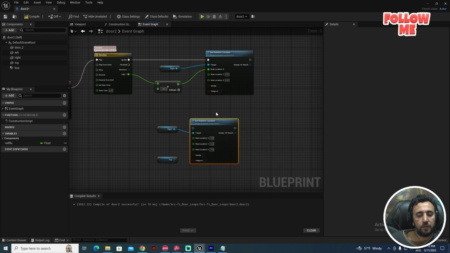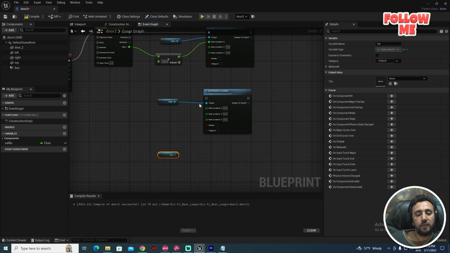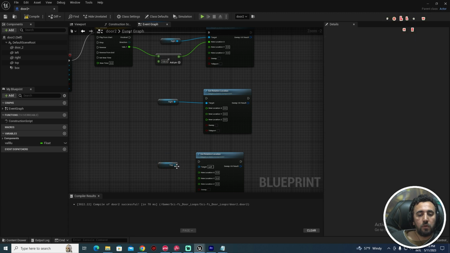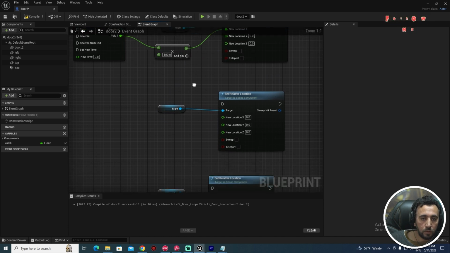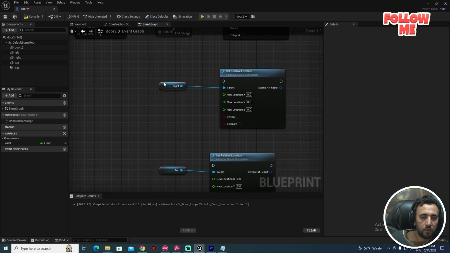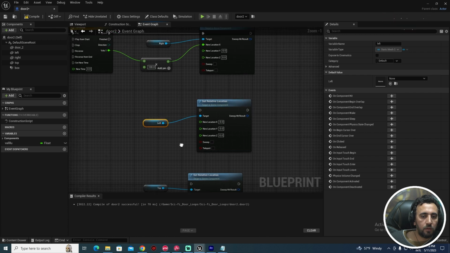Spell it, or you can copy this one to the same. Copy, copy. Okay, now we have, this is target for right. Sorry, so this is right and left. Okay, target right and left.